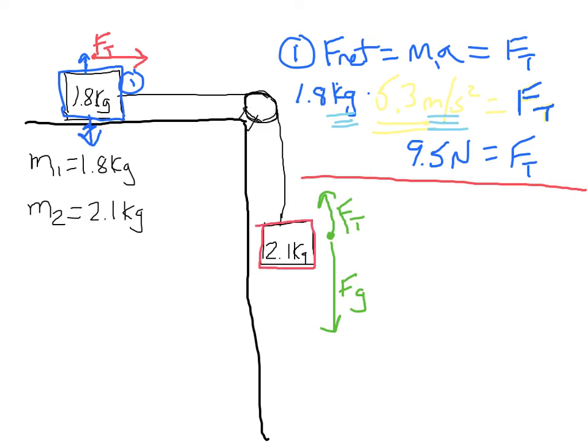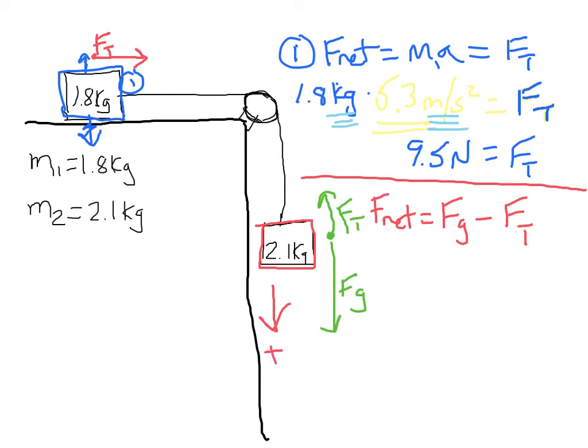I'm going to say that the net force, F net, for that guy is equal to force of gravity minus the force of tension. Sorry, no friction here. Let me explain why I chose this. I know that this box is going to accelerate downwards. That's what we've solved for. So I'm going to set downwards, in this case, as positive.